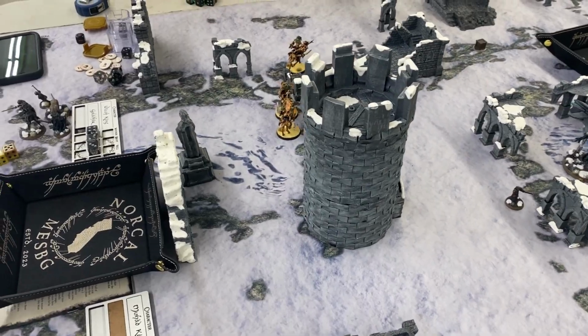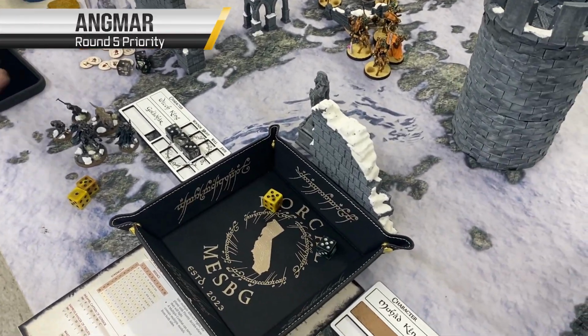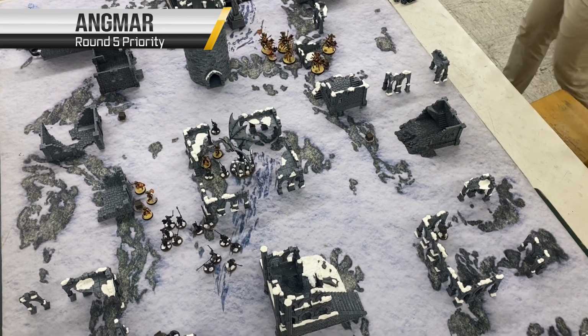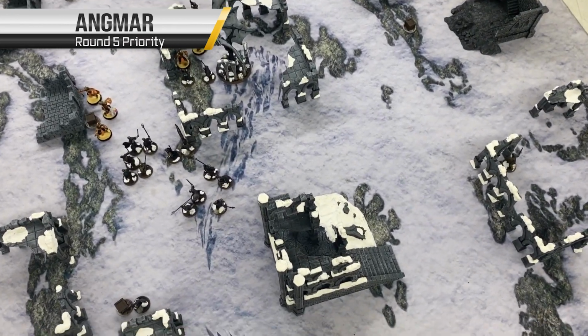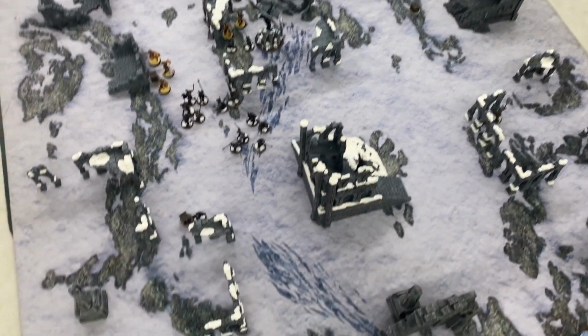Okay. Let's do a priority real quick, and then we can take some pictures too. 5, 5, I win that one. Yep. And then the end of that turn, right? So we would take these off? Oh, yep, yep. So I would score. So you got 1? He's got 1, and you got 1 as well. I got 1.